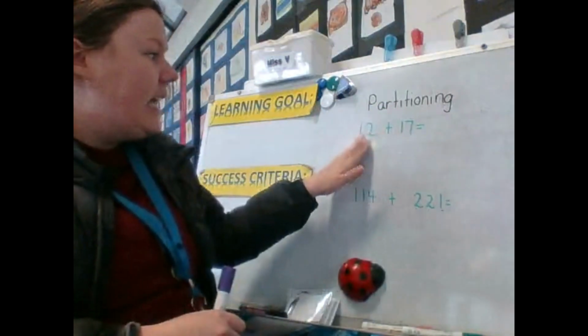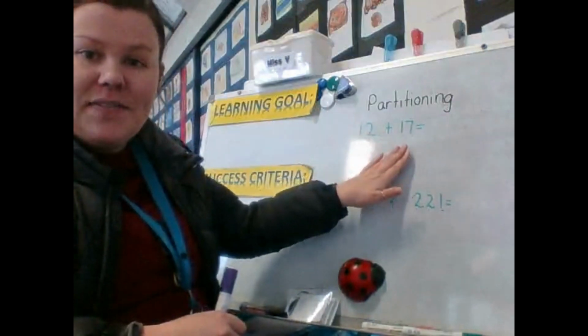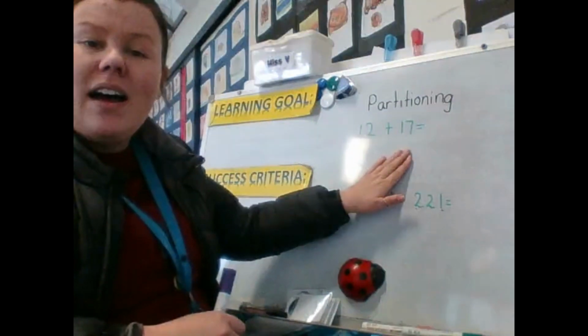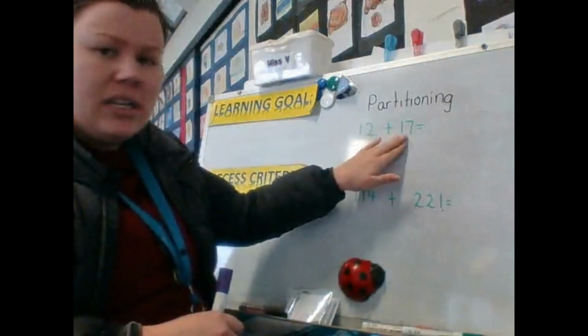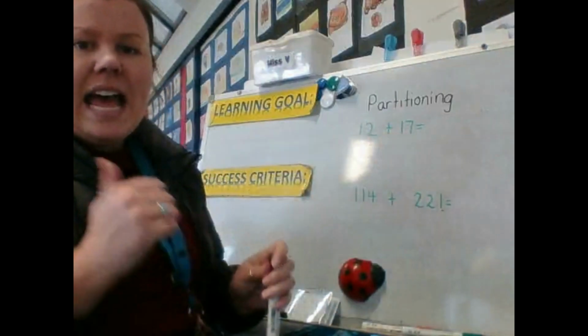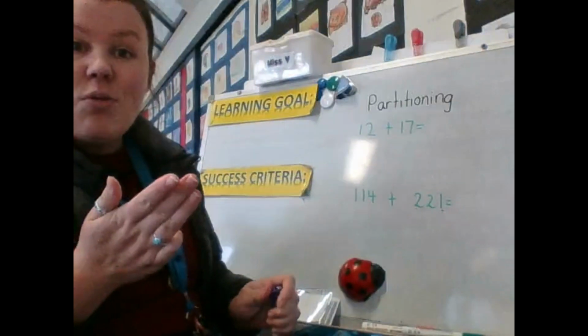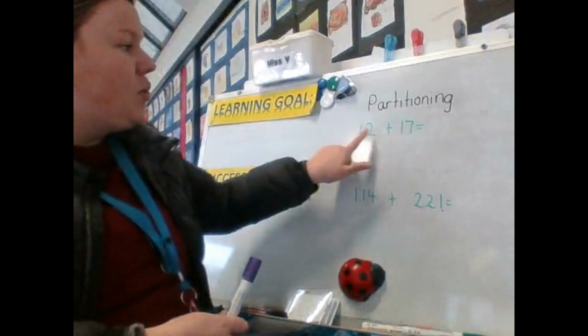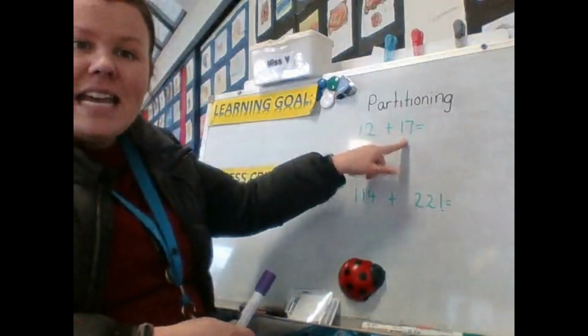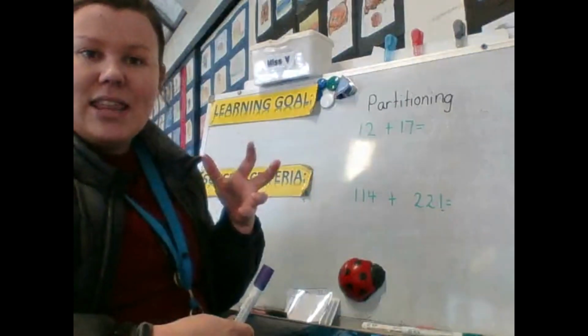So if I'm looking here at this number sentence 12 plus 17, this is a little bit harder than adding, say, 12 plus 1 or 12 plus 2. We've got far more to add on with 17, and using our fingers is not the best or most successful strategy for us to use. So if I break the numbers 12 and 17 into their parts, in my head I'm going to be better able to add them up quickly.